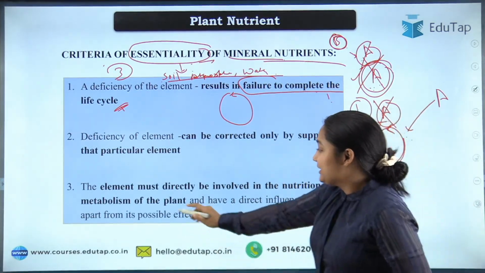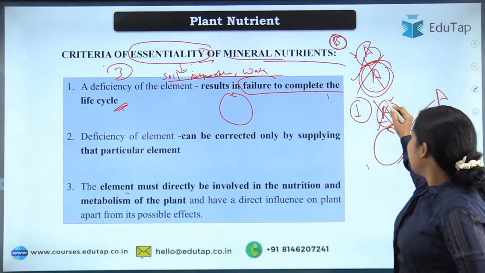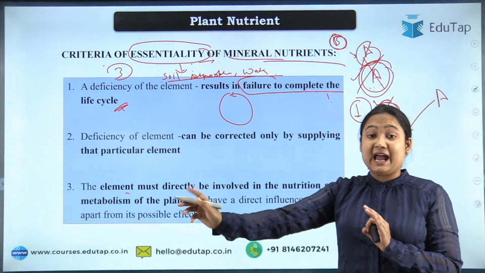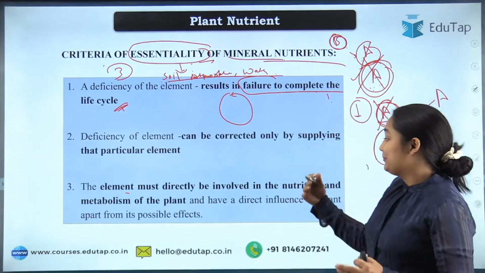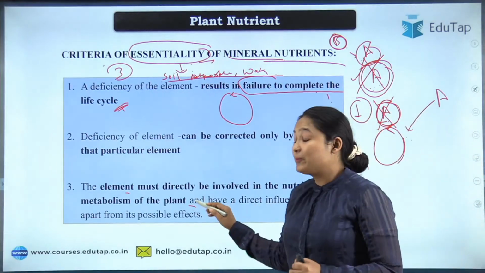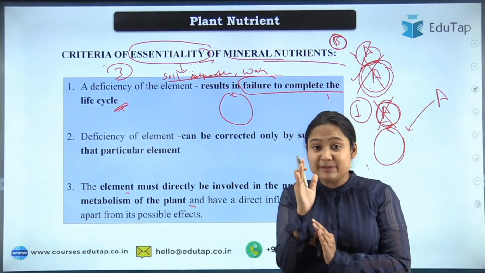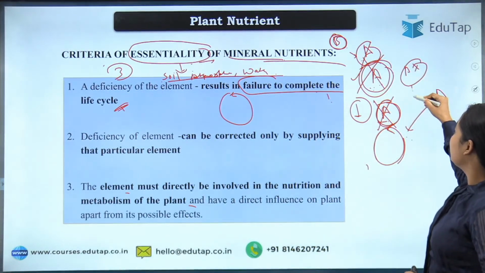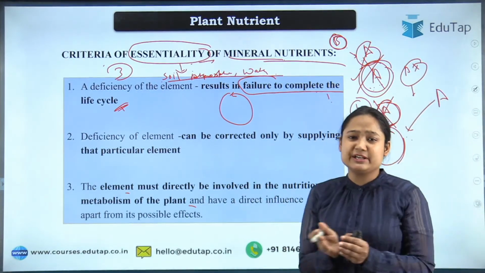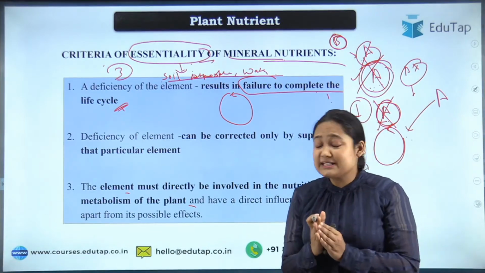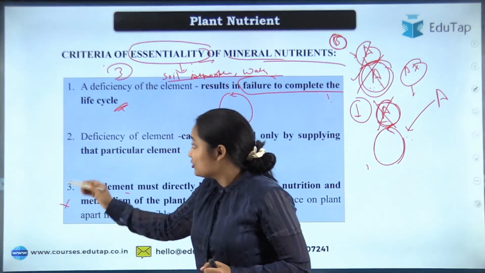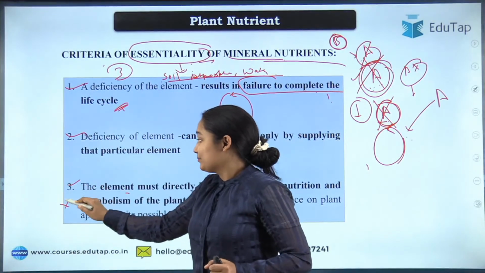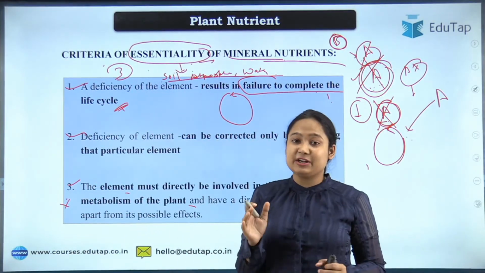Then third, the element A that I am talking about should directly affect the activity of the plant. What kind of activity? The metabolism, nutrition, how the plant grows; there can be some kind of effect. It's not like, okay, मैंने A दिया नहीं and A is doing nothing, so there is no change if A is not there. इस केस में क्या होगा? A is not essential. So there should be three checks while we are checking the essentiality of a nutrient.